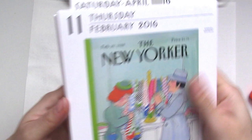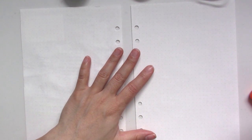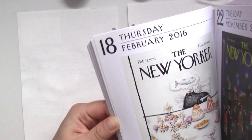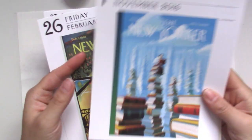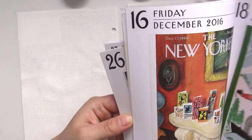So I'm going to go through some of these and see what I can kind of use. Maybe I'll do a cover. It would have been really cool if the spread started with the first page so I could do a cover to January highlights, but that's not necessary. We can kind of plan. Ooh, something caught my eye, this one. The guy on top of books. If I was an avid book reader, I would probably use that as the highlight, but I don't read as much as I did when I was younger.